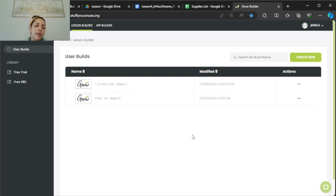Okay, so now we're going to go into our Grow Builder. So you'll see here that we have 2 lessons. I want you to ignore the 1 to 3-year-old. A little side note so you can get some context as to why that's there. When we first started this curriculum, we had the same lesson, but we tailored it differently for ages 1 to 3 and differently from pre-K to first grade.